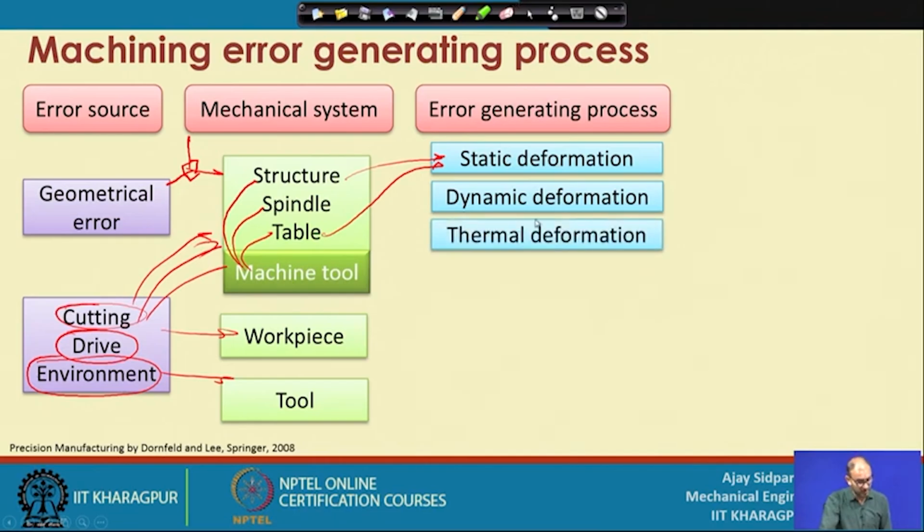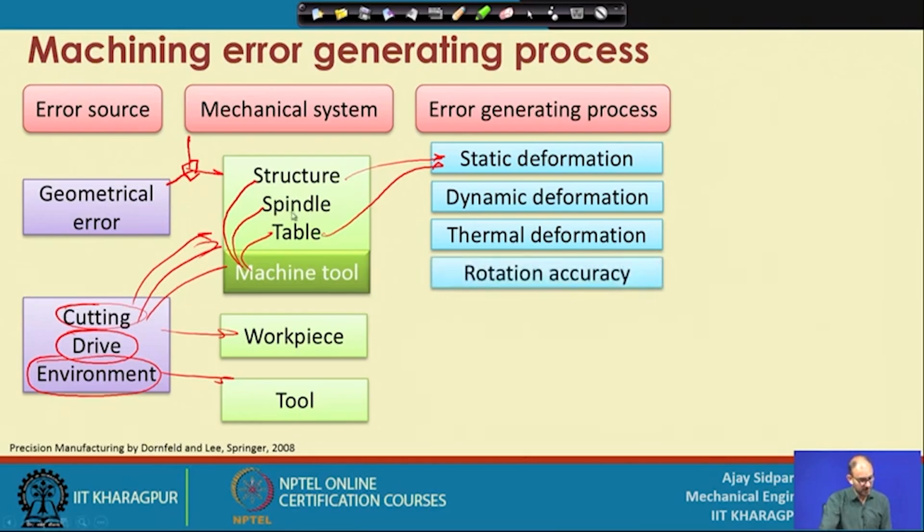Thermal deformation occurs with or without operating the machine. If the machine is operating, then heat generation will be very high, because you are cutting a material by friction or shear force, and that will increase the temperature at the cutting zone, and that temperature will propagate through the different components. Other than that, once you cut the material, the chip also carries some temperature, and where the chip is falling, the temperature will also be very high. So, you have to identify the thermal deformation or the higher temperature zone, and you have to insulate or isolate those particular things, so that the temperature will not propagate inside the system.